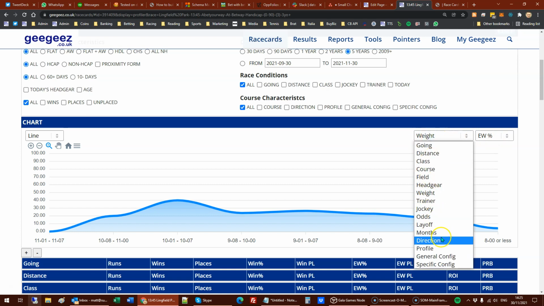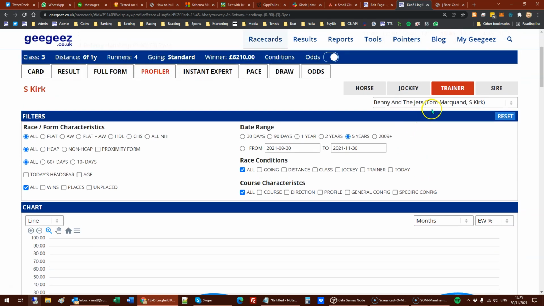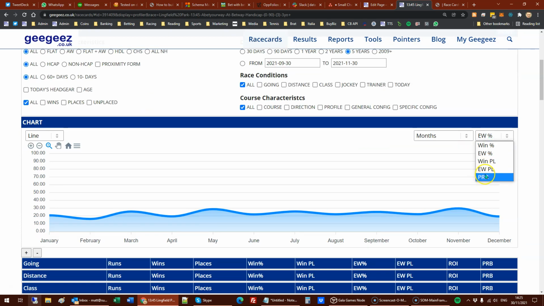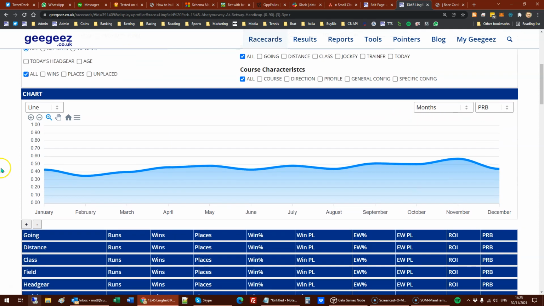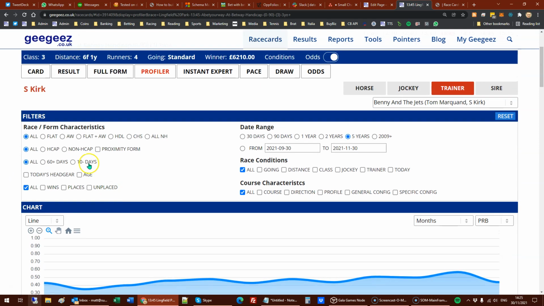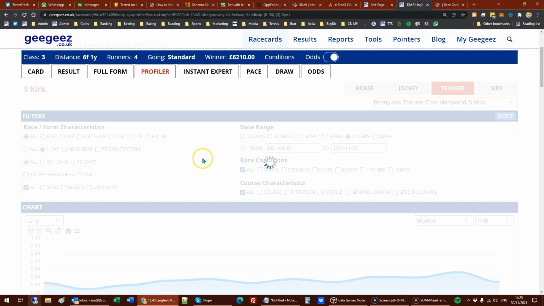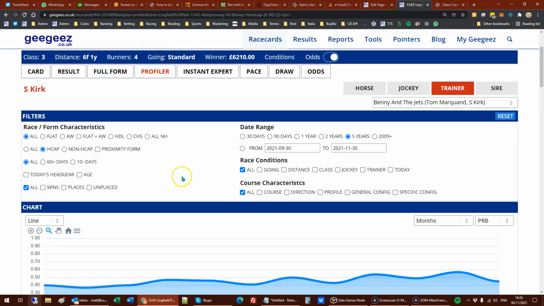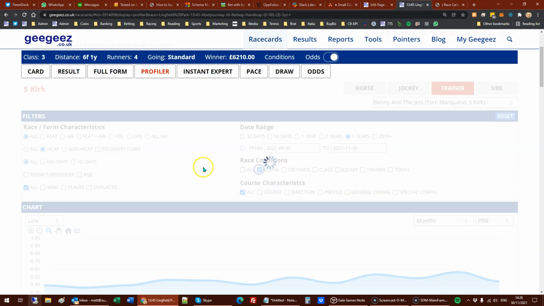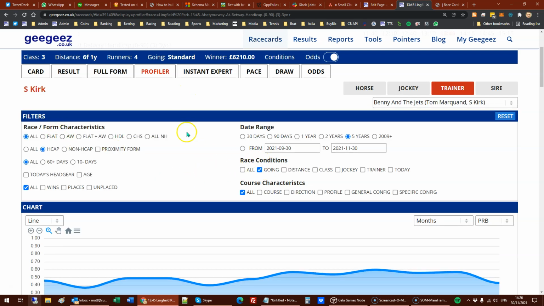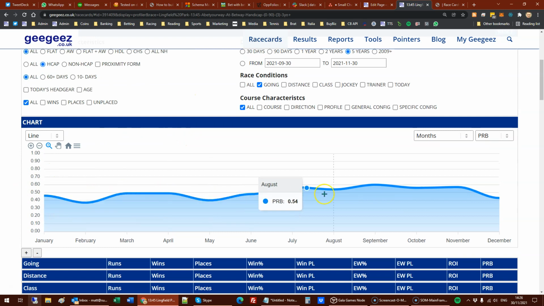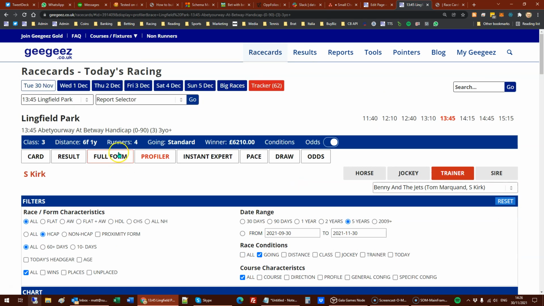What about Sylvester Kirk? For that is the trainer in this case. Percentage of rivals beaten by month, as an example. And if we wanted to do that only in handicap races, we could select the handicap filter. And if we only wanted to look at those races on today's going, in other words, all weather, we could select all weather or the going in this case. And then we've got a chart that looks like this, and we can see that late summer through to about now seems to be optimal for Sylvester Kirk in those circumstances.